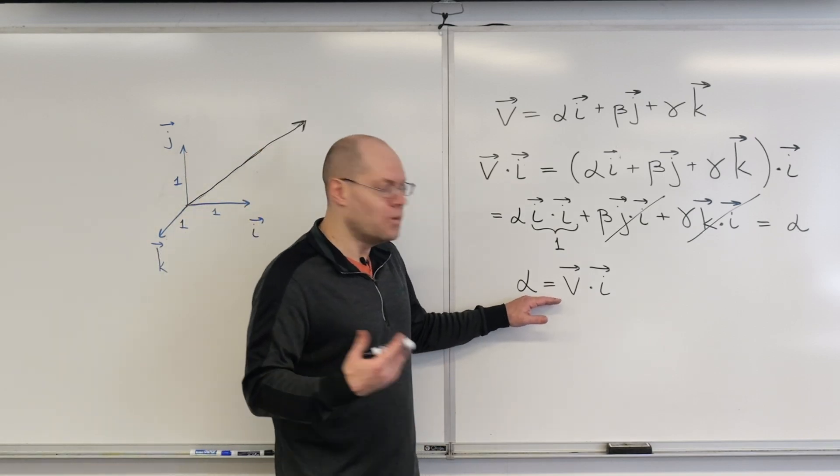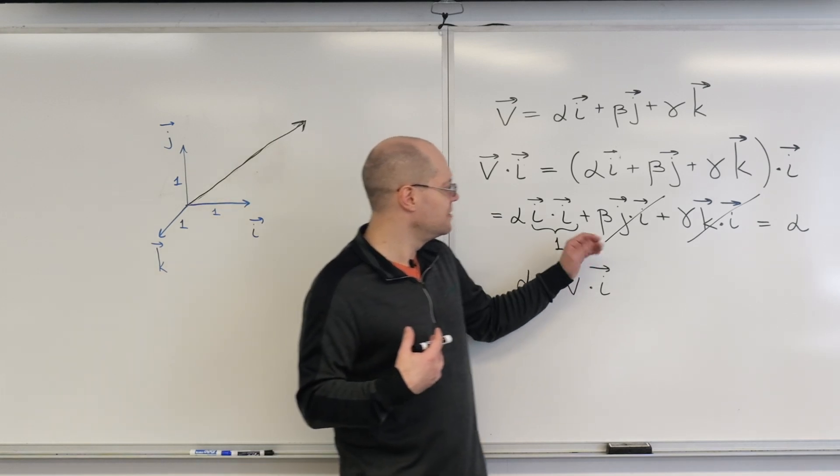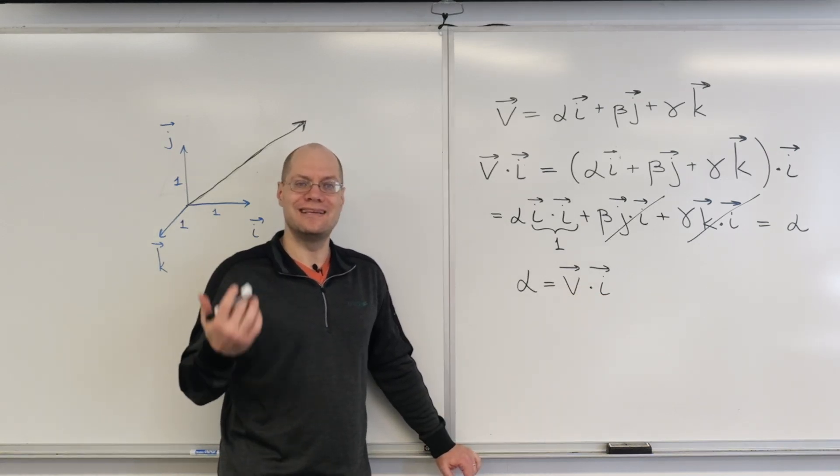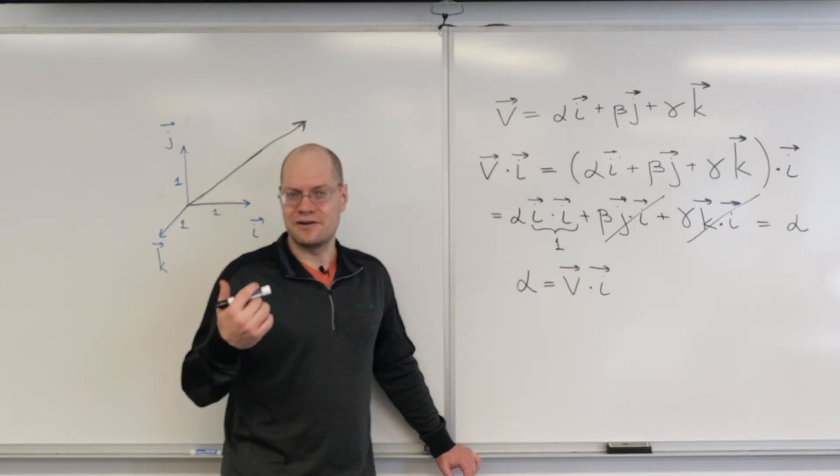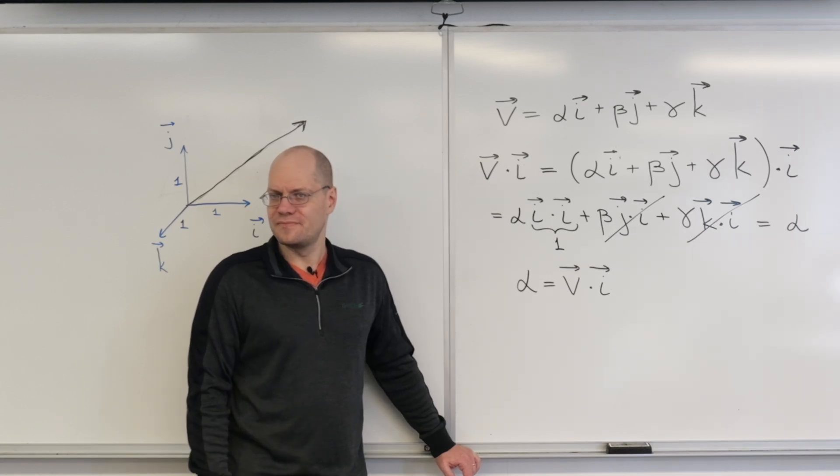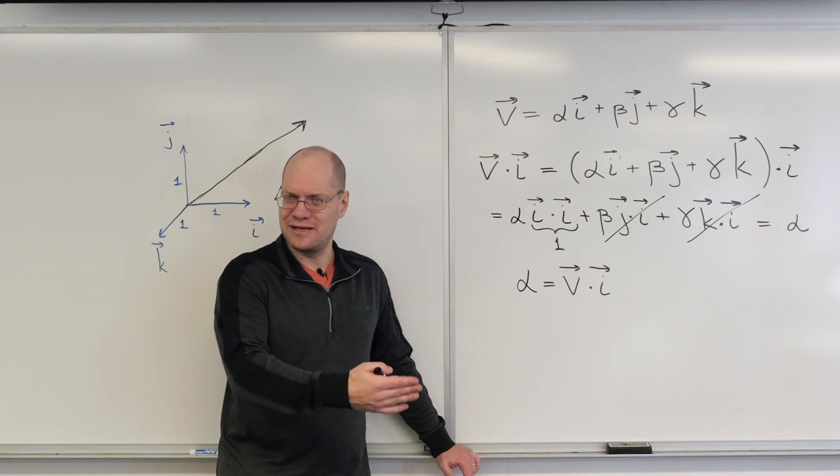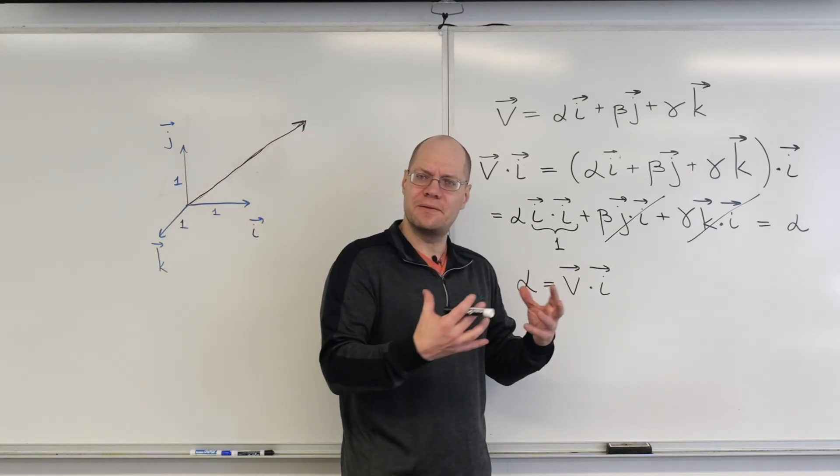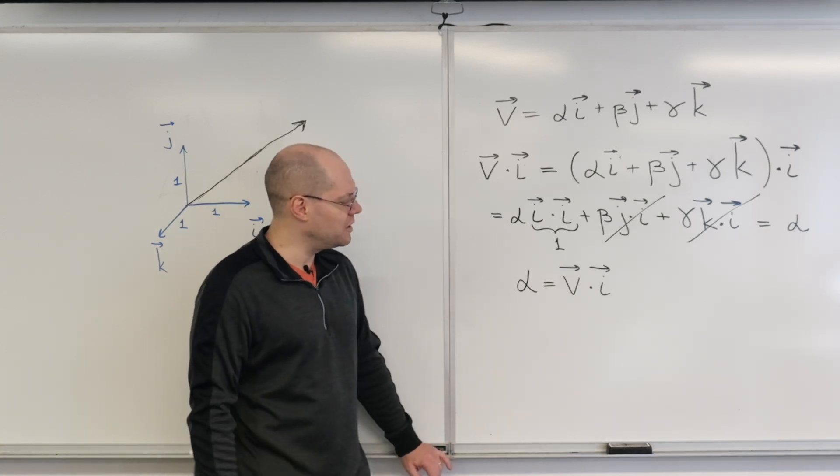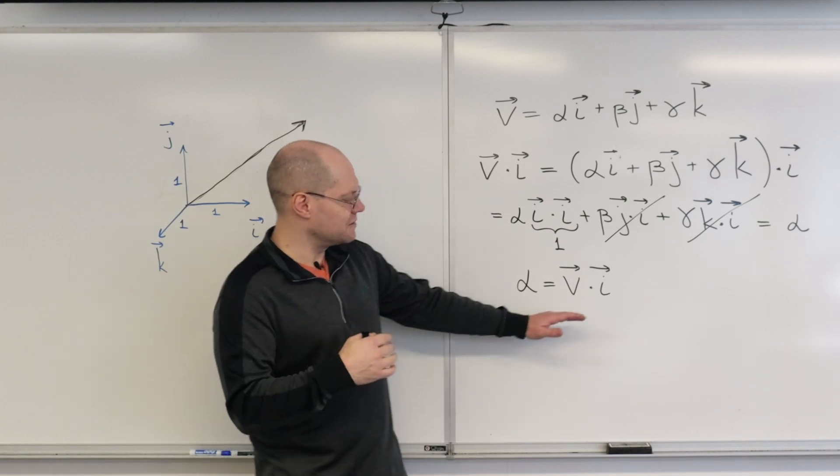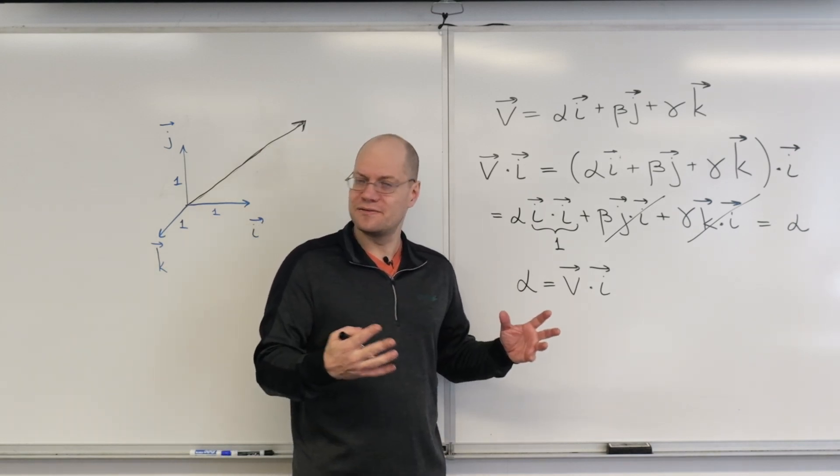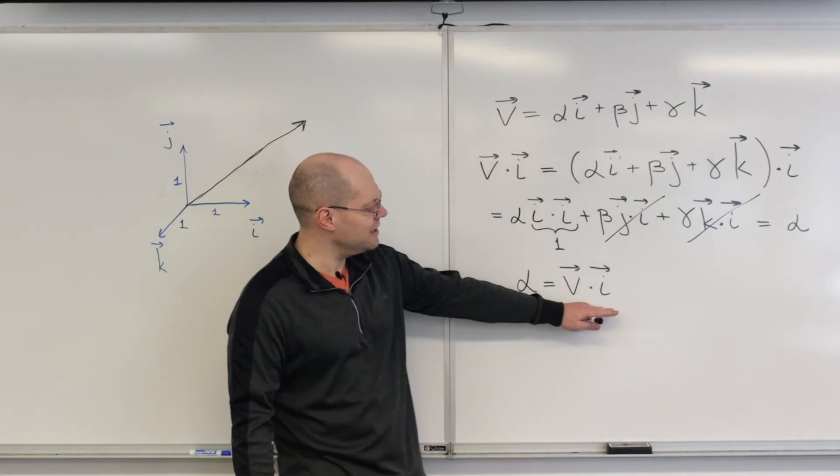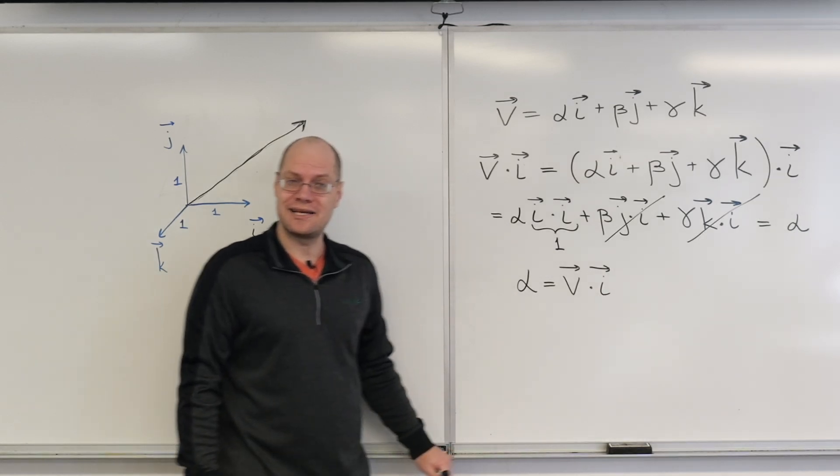is that we can do it one coefficient at a time. So if we were only interested in alpha and not in beta and gamma, then we could just do one dot product and stop there. If you remember solving linear systems, if you wanted to know one of the variables, you pretty much had to solve the whole linear system. Unless it maybe was the last one you're doing Gaussian elimination, and then on back substitution you get one of them sooner than the rest. But it was basically a coupled process where you get all of them at once. You're solving the linear system, you're not looking for one variable. Here it's different. It's one at a time. So everything decouples.